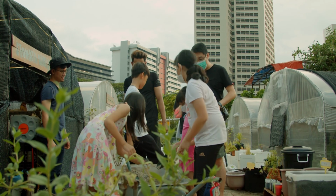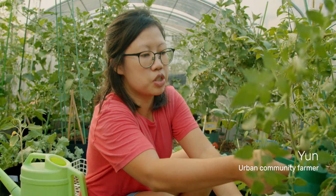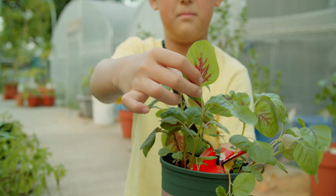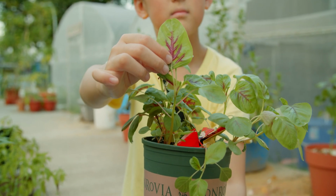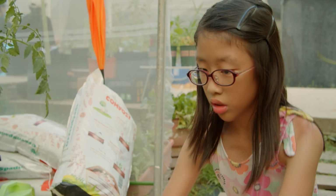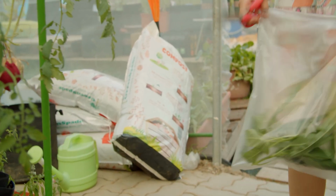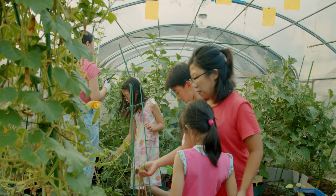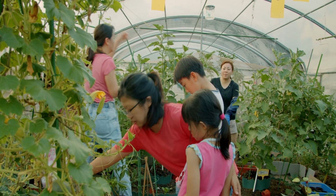I think in the past, they won't even touch vegetables. But at least now, I'll say, hey, this is the bayam that we grow. This is the kangkong from the farm. And then at least now they know vegetables come from seeds and how tomatoes turn from flowers into fruits. At least they realize that okay, it's not easy. Growing food takes effort, and I hope that will stay with them through their life, not to waste food. I think that's very important.